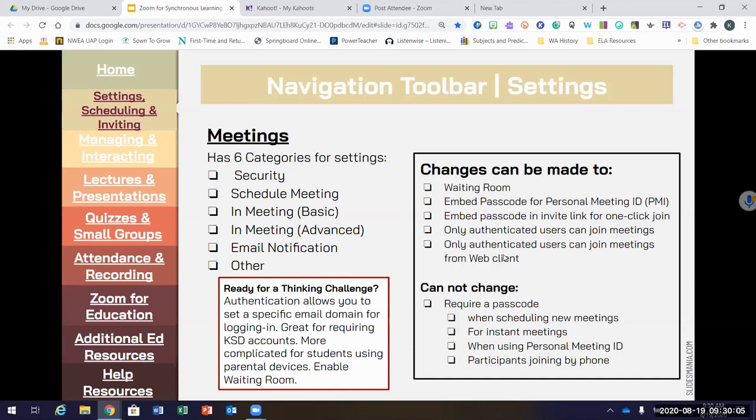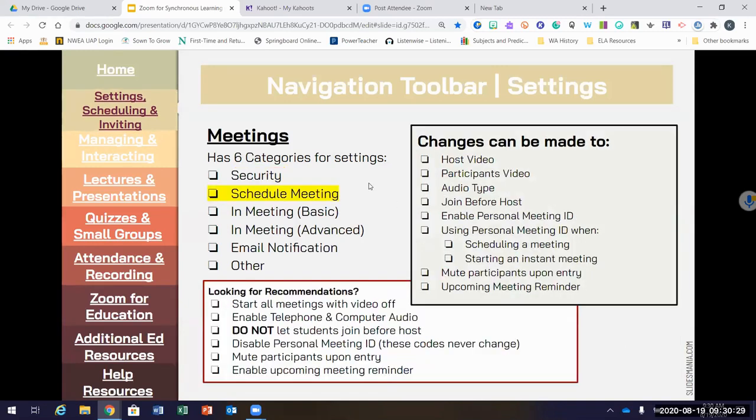The things you cannot change, these are mandatory by the district: require a passcode every time when you're scheduling a new meeting, an instant meeting, a PMI meeting, or when participants are joining by phone. You can't change that. We have to require a passcode now. And there it is, that's part of security. You can see I added that highlight after I'd made the page.